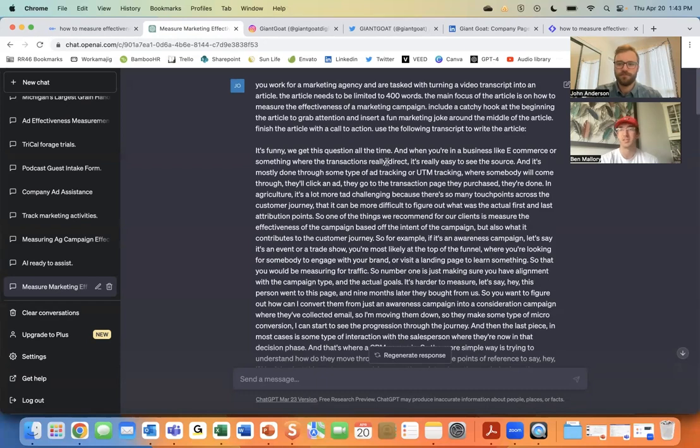ChatGPT. Because if you just give it some bland vanilla explanation of what you're trying to do, you're going to be pretty underwhelmed with the results. But if you give it as much detail as possible before you give it the prompt, in this case the article itself or the transcript itself, if you give it some pretty solid instructions beforehand, you'll be quite impressed with what it puts out.